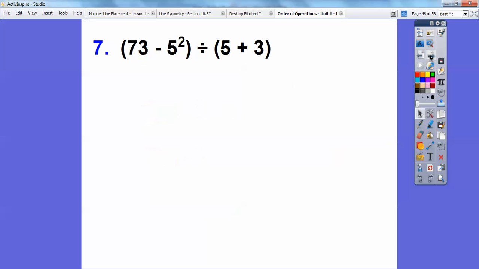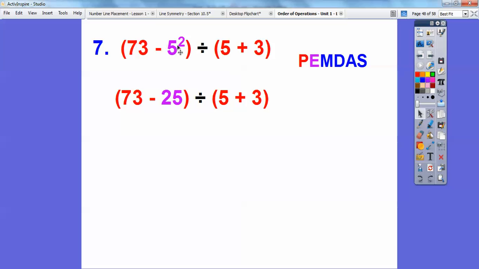All right, let's try some with some exponents here in parentheses. So here, pause it, and you guys try it. You pause it and try it. Here I got to do the parentheses first, so I just highlighted those, and inside the parentheses I did the exponents first. So all I did was this exponent. All I did is change 5 squared as 5 times 5 is 25.